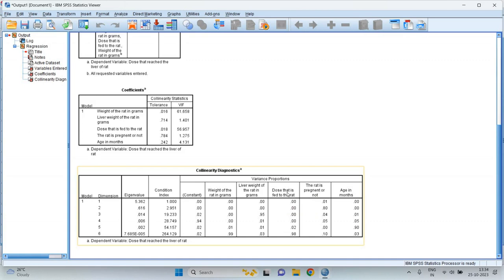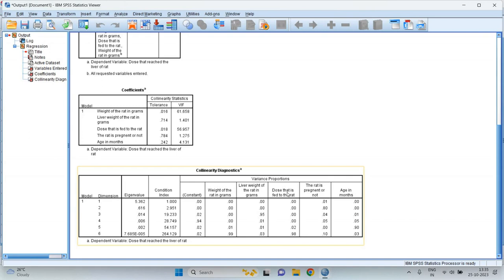Thus, for our data set, we identified that in dimension 6, the variance proportion for weight is 0.99 and for dose that was fed to the rat is 0.98.